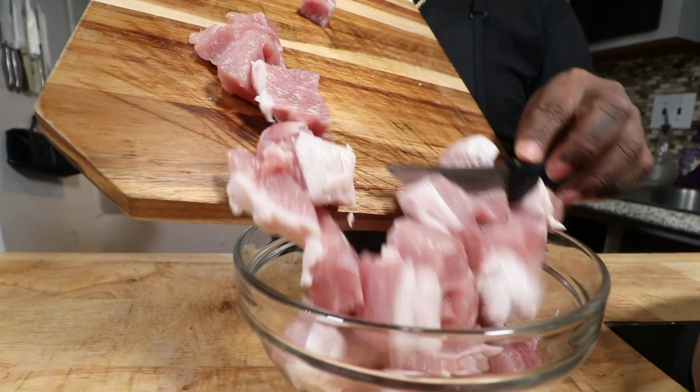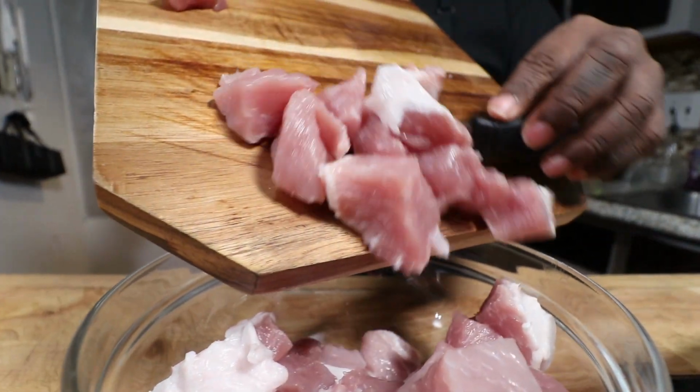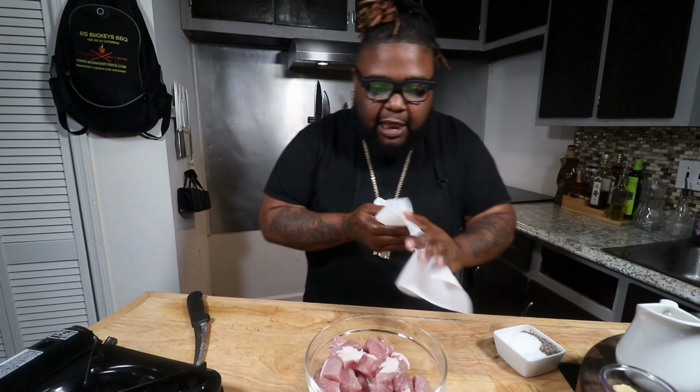We're gonna get them down into this bowl and get some seasoning on these things, man. We don't want no bland pork. All right, nice clean hands, listen. Now that we got the pork down into the bowl, clean hands. Corona is still up on us. Make sure you're washing your hands, man.